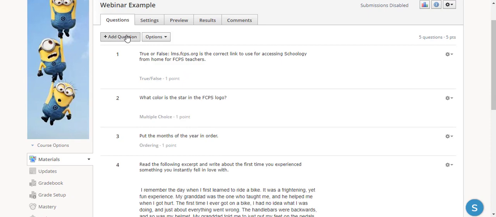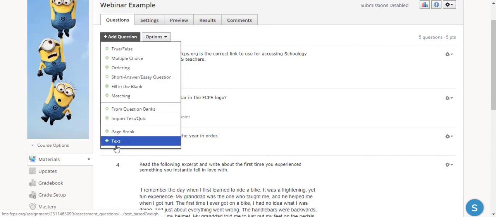So there's different formatting options that you have available to you. And when it comes to the text option here, instead of having a page break, you just want a page with just text for them to read. You can do that as well.